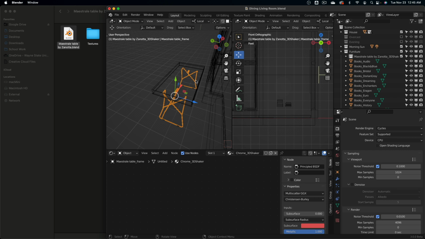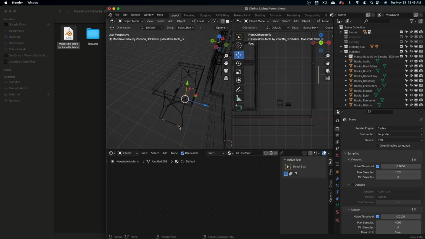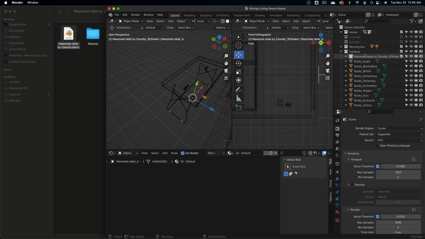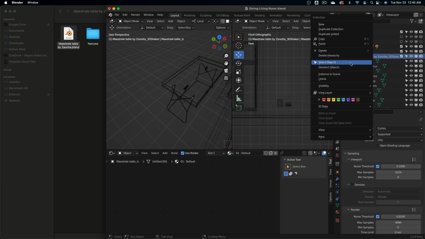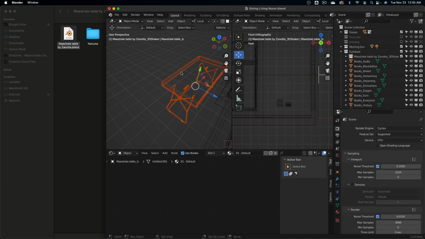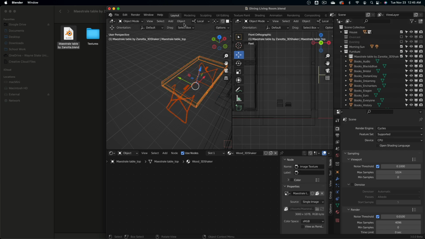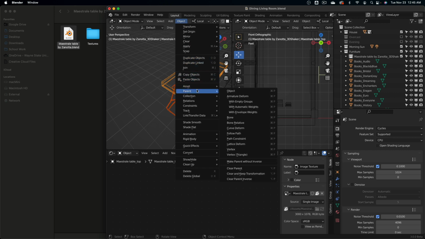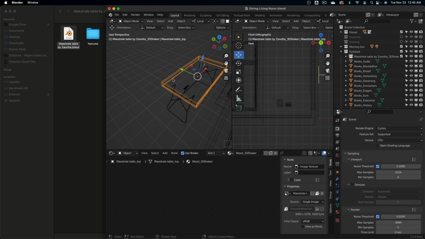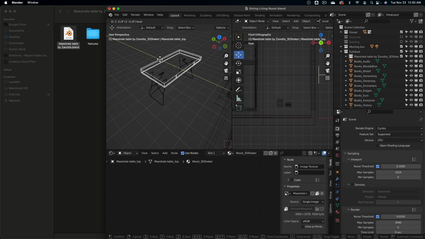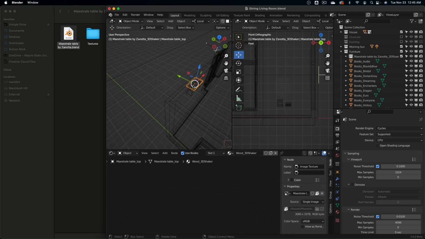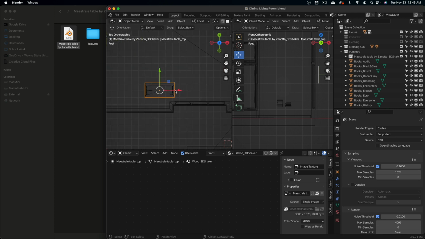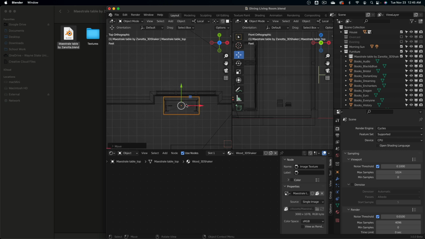These are individual elements. If you want to make life for yourself easier, I will here right click select objects, then shift click on the tabletop, and then I go object and say parent. Now when I select the tabletop and move this stuff, the rest follows it. So that's going to be making life much easier.